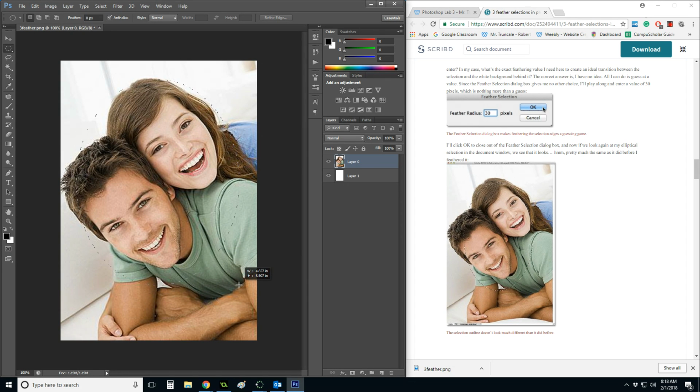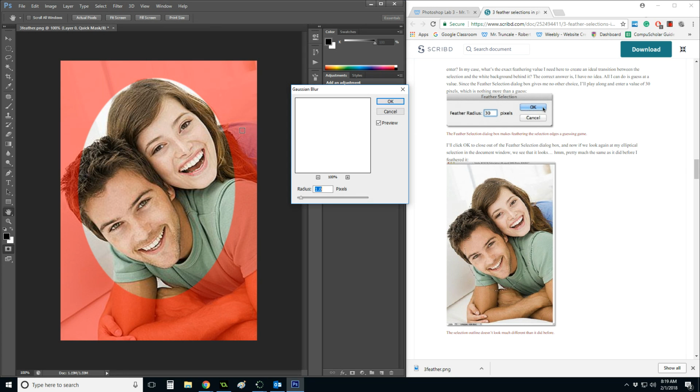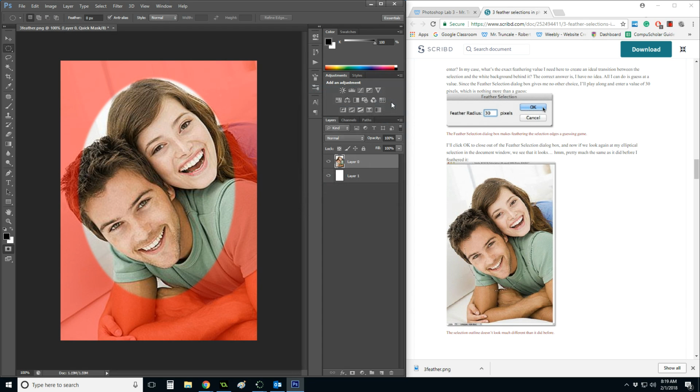Instead of doing feather, you can actually select it. Turn this on and then do filter. That wasn't big enough effect.